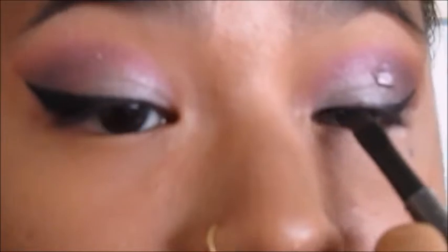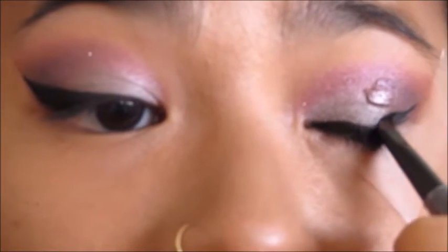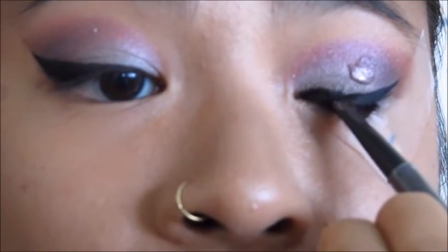I try to be as light-handed as I can with my eyeliner because the brush tends to pull my skin and create all kinds of problems for me. Also, I recommend cleaning your eyeliner brush often when using gel liner to get rid of the clumps that mess up your lines. Once your eyeliner is on, start again from the wing and drag the brush down over the lines to create a thicker look, and you can go as thick as you want.